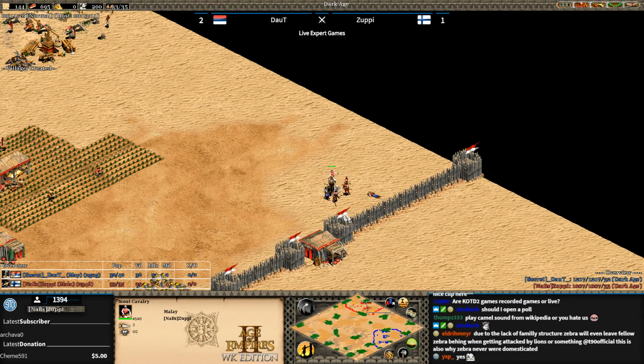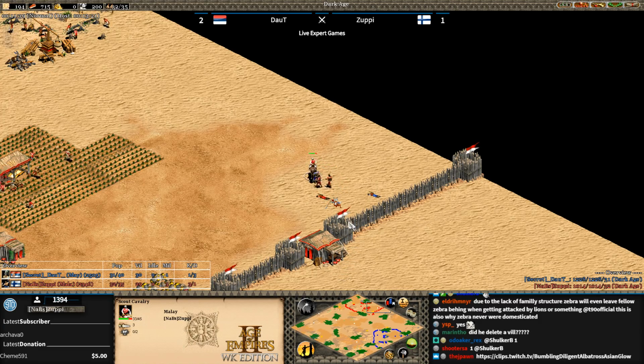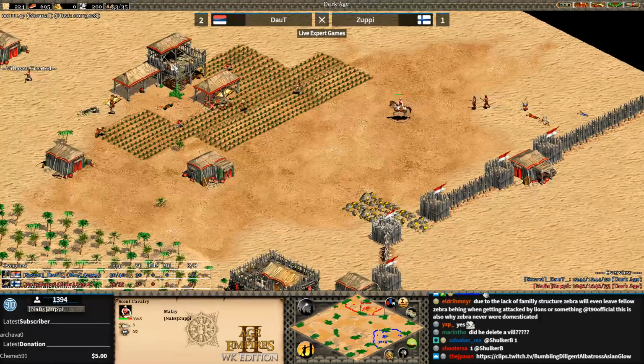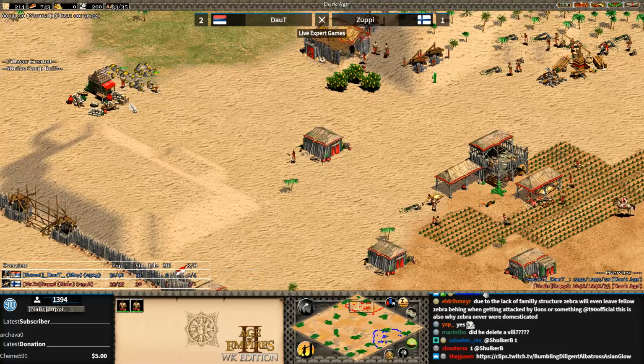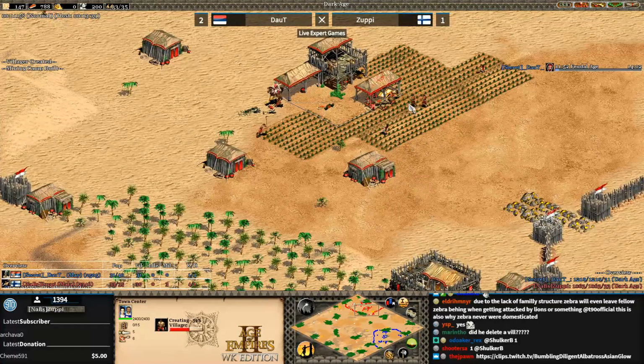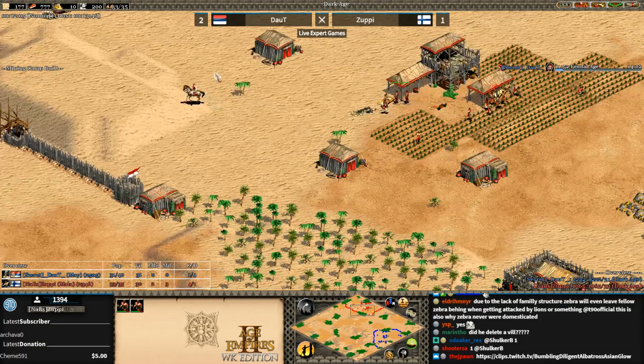T90 official, due to the lack of family structure, zebras will even leave fellow zebras behind when they're getting attacked by lions or something. This is also why zebras never were domesticated. Oh, I thought I read something about how zebras were impossible to domesticate. Yes, I wasn't that crazy with that comment. Okay, cool.